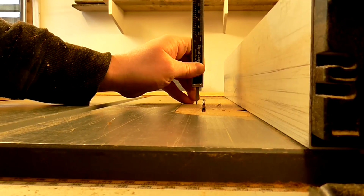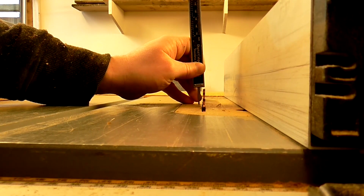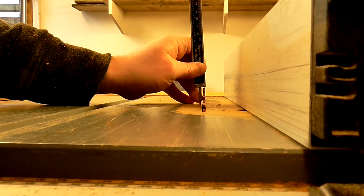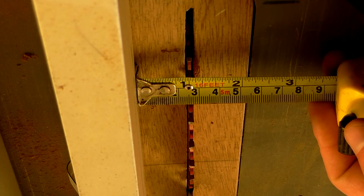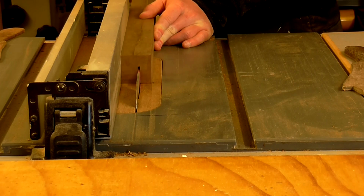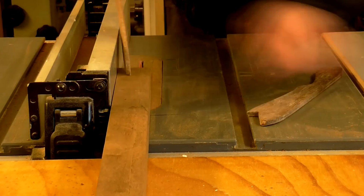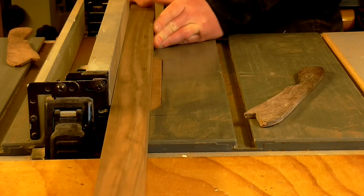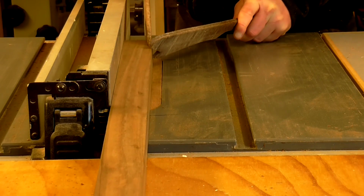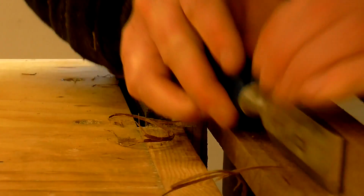Next I wanted to cut a rebate into each piece. I set the table saw blade height to 24mm using the calipers, and then measured the distance between the outside of the blade and the fence at 24mm too, to give me a 24mm by 24mm rebate. Then I made the cut and rotated the workpiece before making the second cut to form the rebate. I cleaned up the corner of that cut with a chisel.